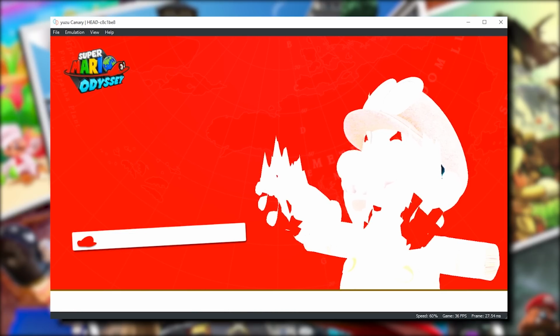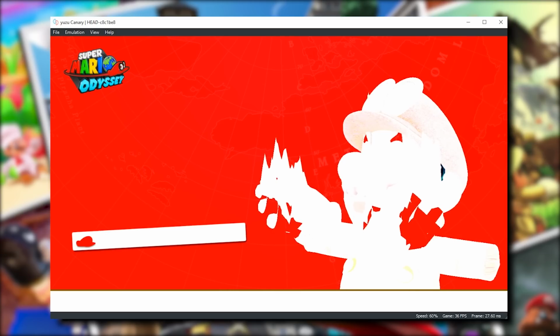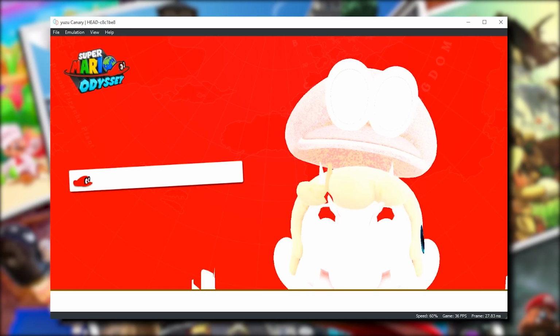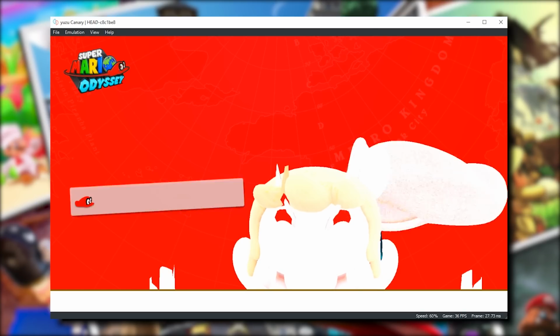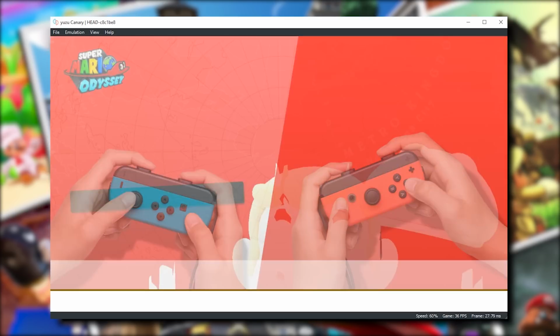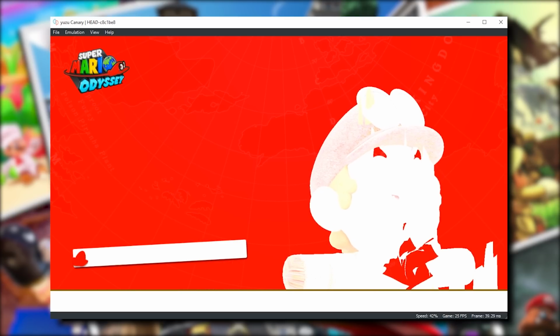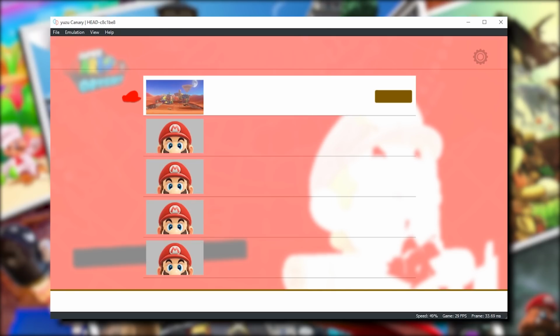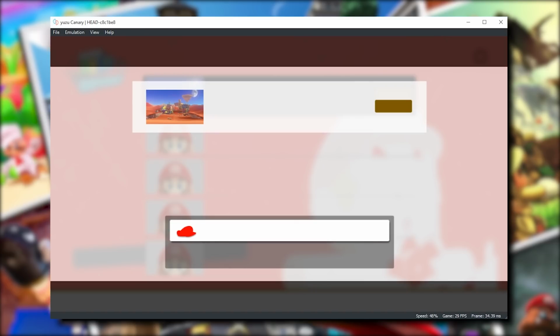Now, obviously, since this is one of the first few builds that is actually booting Super Mario Odyssey, the render quality isn't going to be absolutely fantastic. You can see that practically all of the graphics are all vertex exploded. We can come to these other menus. This is like the two-player menu. But where we want to go is come to our options menu. We want to come to data management, select our save file, and these are the different saves. So this is my currently in-play save. I'm simply going to select it and select OK to load into game.